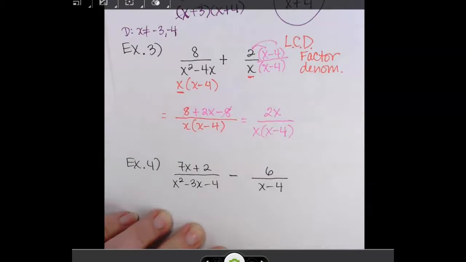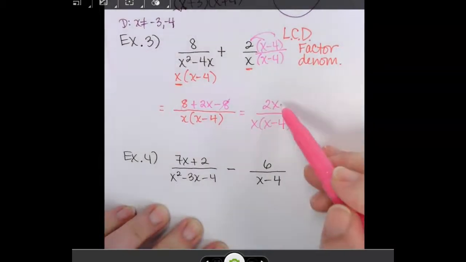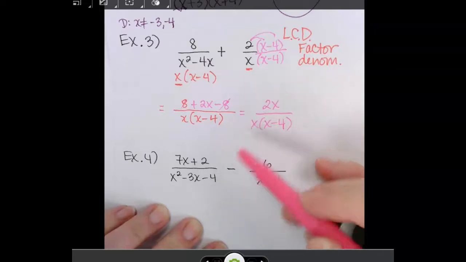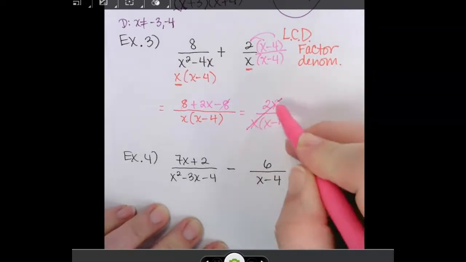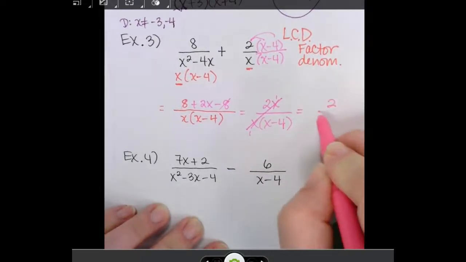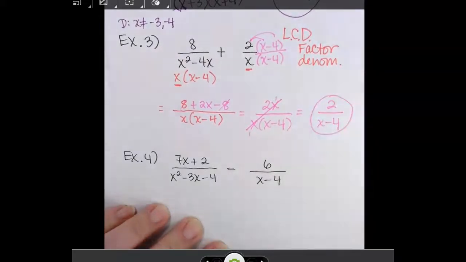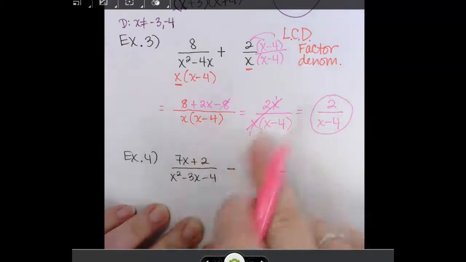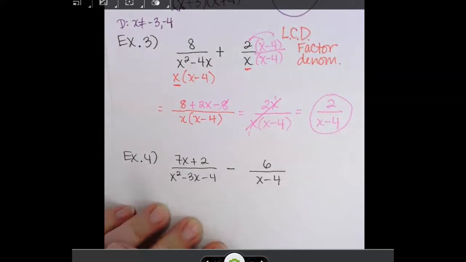All right. Now in this case, when I look for any common factors in the numerator and denominator, there is an x in the numerator and denominator. So this factor x over x would reduce to 1 over 1 when I divide it. So I can write the simplified answer for this rational expression as 2 over x minus 4. Not every addition and subtraction problem reduces at the end, but sometimes they do. And so these are some of the things to look for.